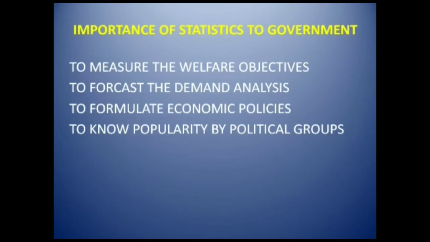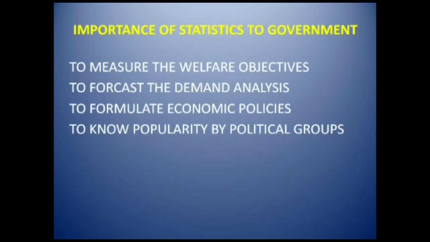The second thing is to forecast demand analysis. What is the demand for a particular product at a particular price? That we can come to know through statistics. The law of demand says when price increases, demand will decrease, and when price decreases, demand will increase. Anyway, there are some exceptions to the law. These statistics help us to analyze the demand for a particular commodity at a particular price.